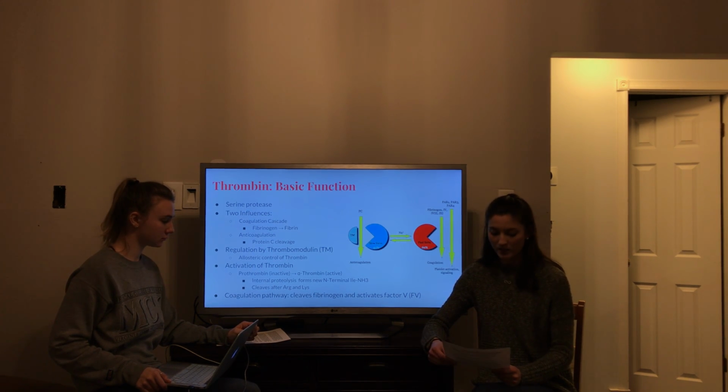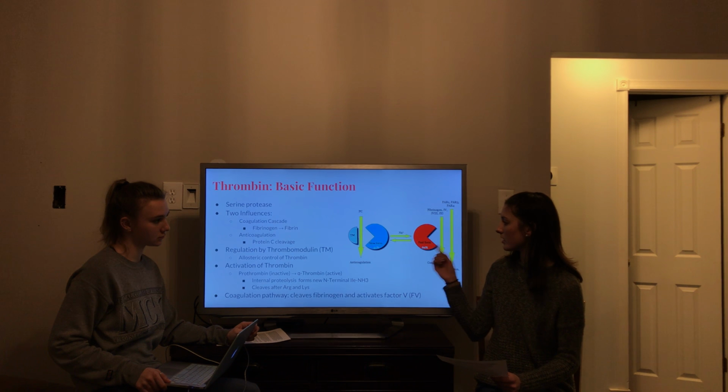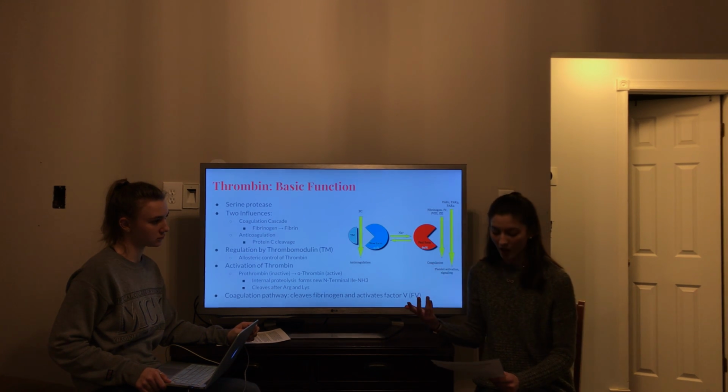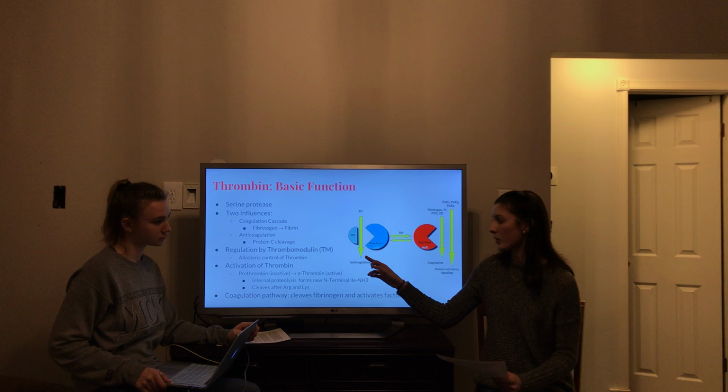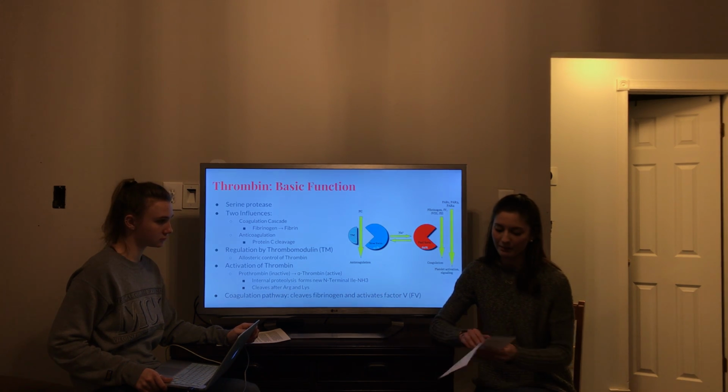This alpha thrombin can take two forms. It can take either a slow form or a fast form, where the fast form is that procoagulation pathway, which is depicted on this right side, which is where you can get your blood clotting, or it can take that slow form, which is the activation of protein C in the anticoagulation path.